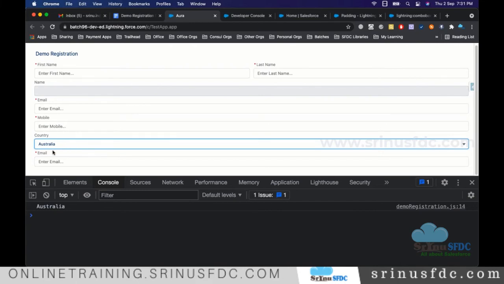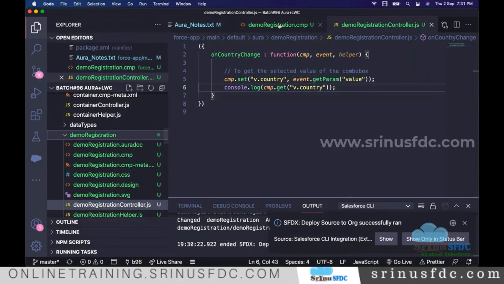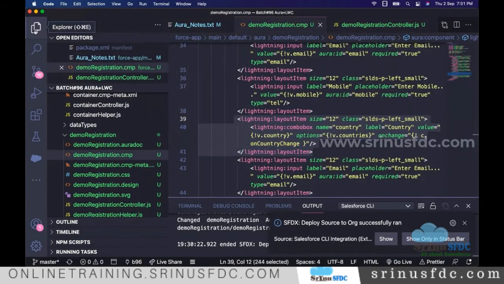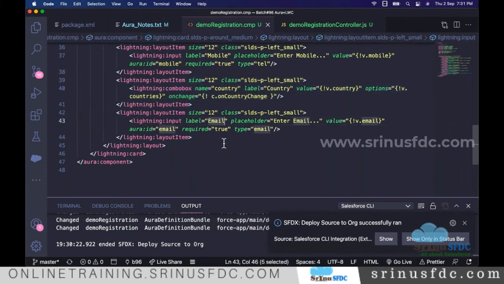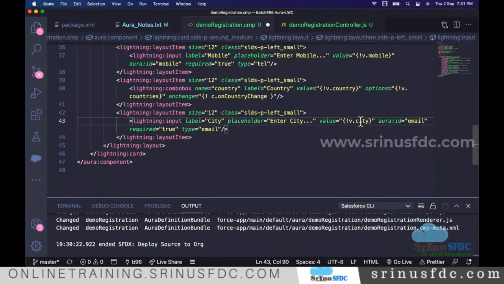Now the next thing, city. Go back, and here, enter city. And we have a city attribute to recognize, again, the city type. Basically, this won't give the pick list, right?